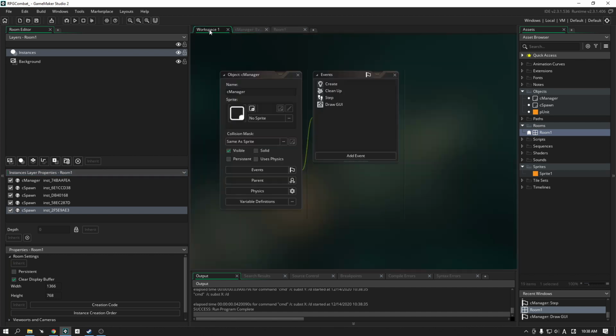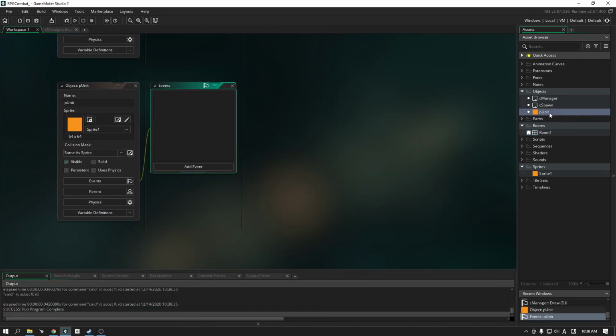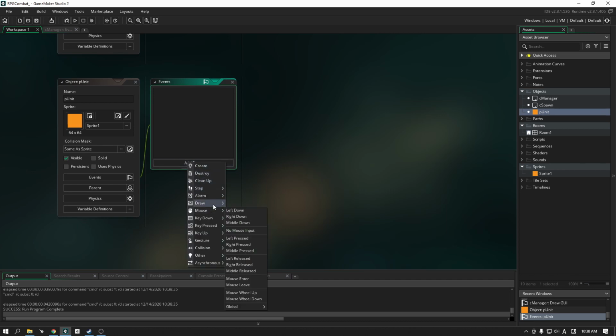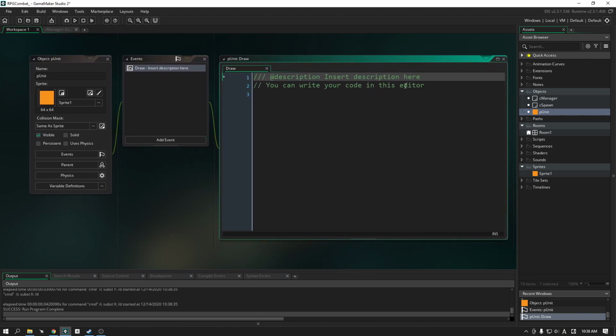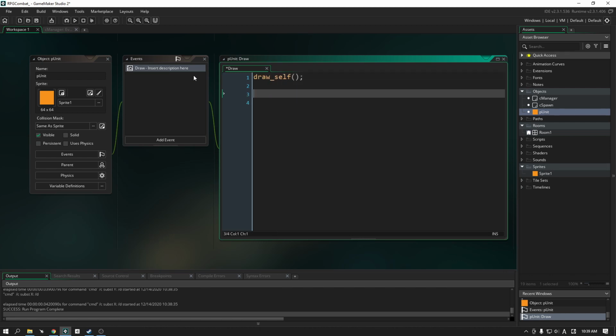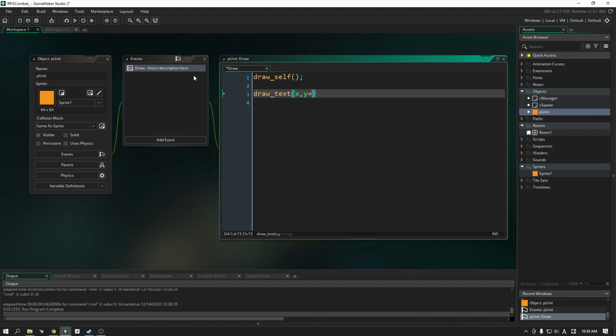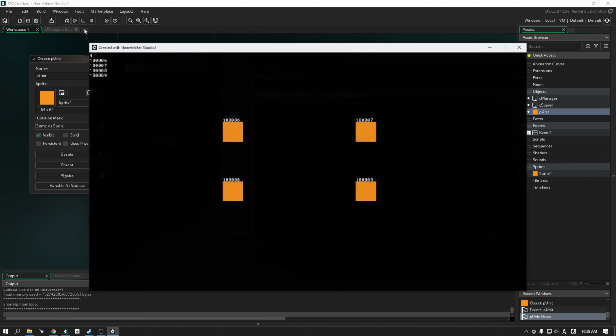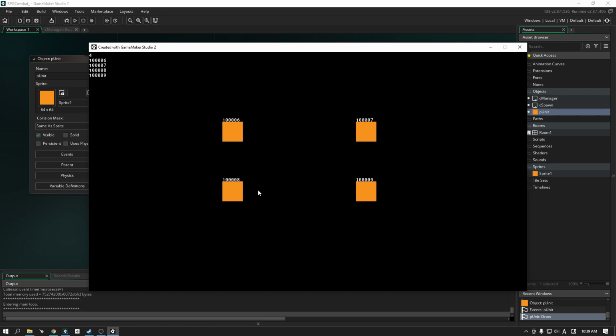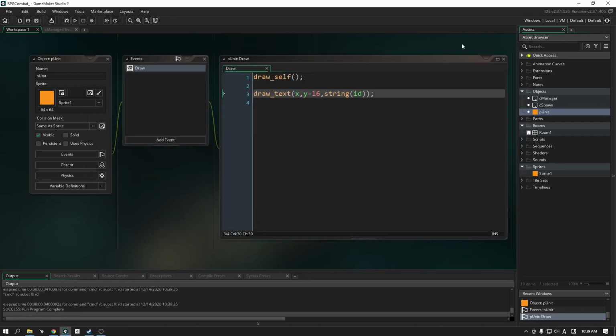If you guys still aren't comfortable with that number, we can also go into our unit, add an event, and draw. In the draw event for our unit, we can just get rid of these two lines here, write in draw self so that it will draw its own sprite, but we can also draw text at x and y, maybe minus 16, so it draws above the actual sprite itself. And we're going to write in string format its own ID. So just in case you guys are super conscious about that, we can see that each unit ID here, 6, 7, 8, and 9, is also listed in our units list up here in the corner, which is exactly what we were aiming for. So we're going to leave it here.